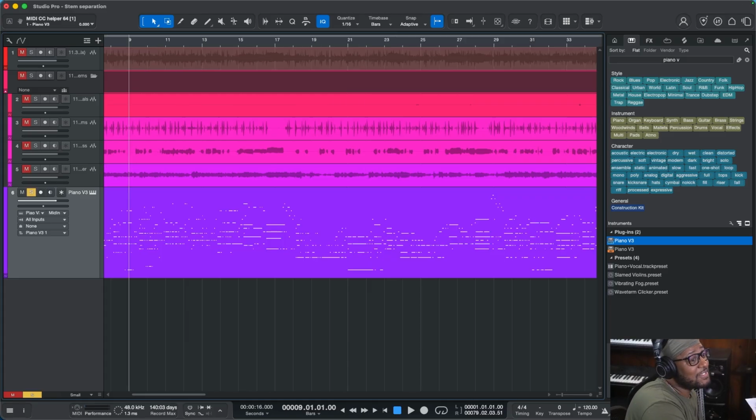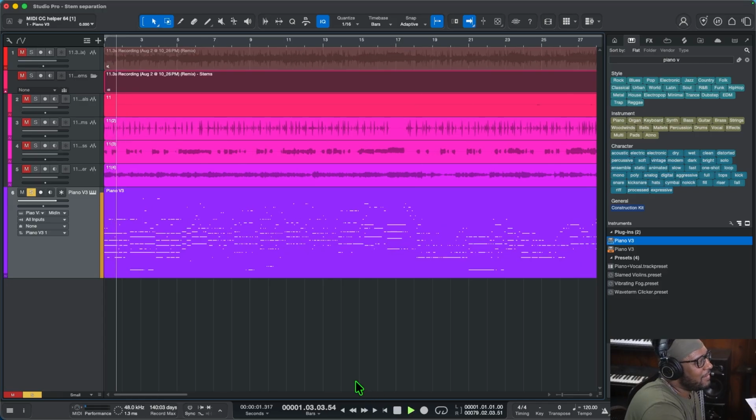So as you can see, there's a lot going on in that track. Let's play it and find out what it sounds like. I'm very curious. Let's get in the chords. But there's a lot of information on that track. If we listen to that separated track, there's a lot of... So there's a lot of information on that.